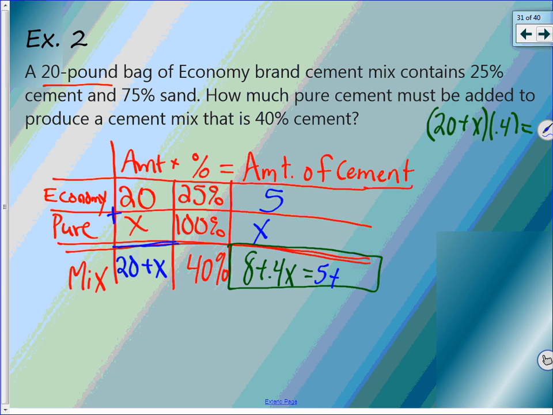5 plus x. Good. So in all of these tables, you add down because we're adding cement, and then we add more cement. So it's just like a scale. Like you step on the scale, someone else steps on the scale. Those just get added together. Here, you put economy cement in the bucket, and then you add on pure cement in the bucket. It's just as additive, it adds up. So then your equation is 8 plus 0.4x equals 5 plus x. I'm going to get the x's on the right because then they'll be positive. So this is 1x minus 0.4x, 0.6x.